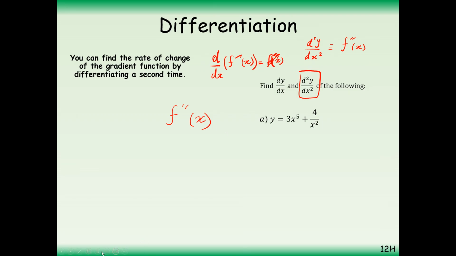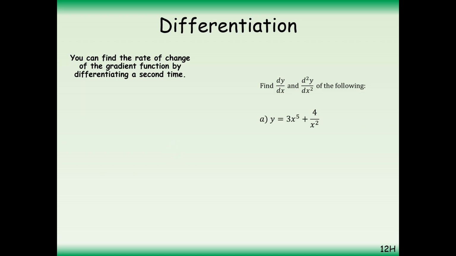Alright, so what we do is we simply differentiate this function from scratch. So let me change this to pen rather than highlighter. We are going to first of all write what is dy by dx. It's 15x to the power of 4, and if I had written this carefully I would have read it as 4x to the power of minus 2. So it's minus 8x to the power of minus 3. So this is the first derivative, okay? You could call this the first order derivative.